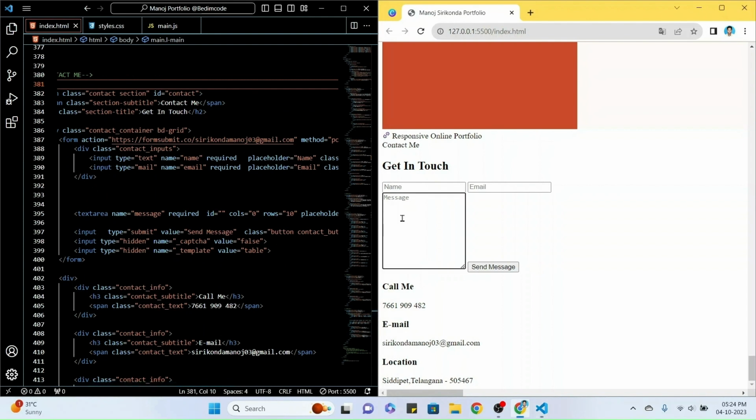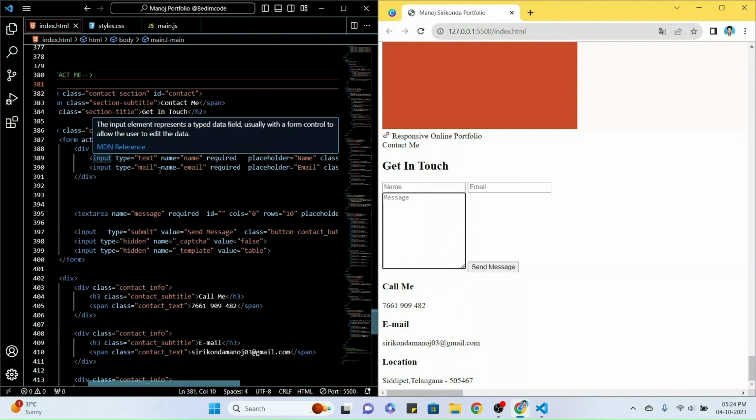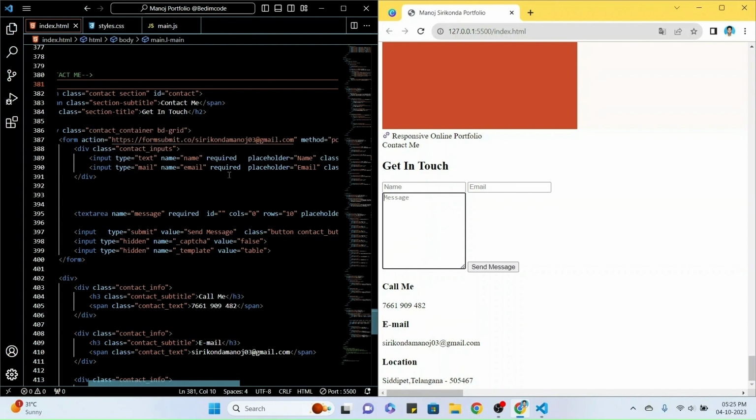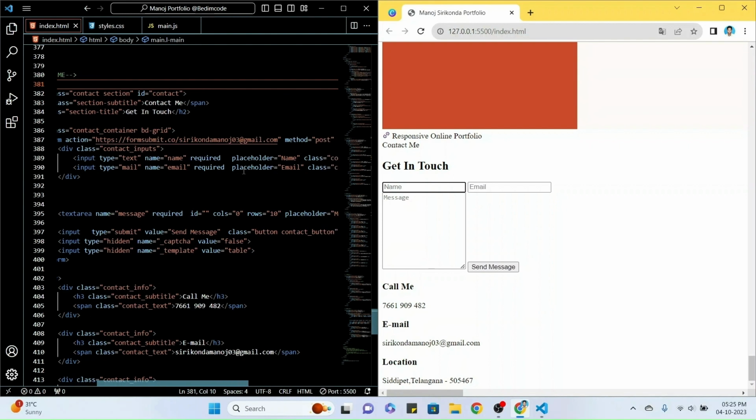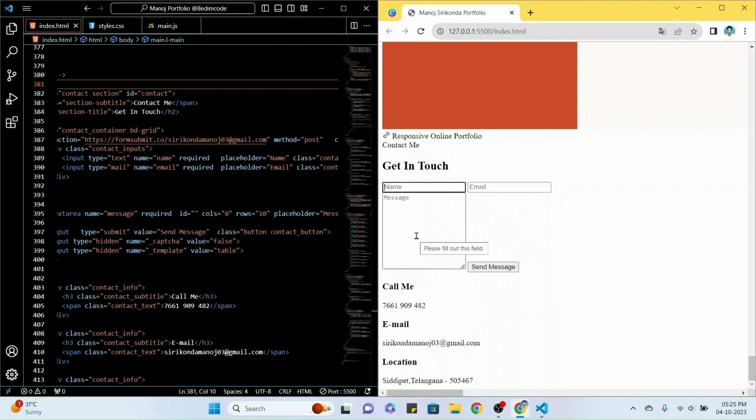If you click this form, as you can see here, it is highlighting name, email, and message. By using the input tag, I have given all this, and type I have given for name. For the name box, I have given type as text, since name will be in text format, and the name of this I have given as name, and here required, you can see, means name is compulsory. Without typing a name, you cannot send this message. And placeholder I have given as name. Placeholder means when you have not typed anything, it will show some value, but if you type anything, it will go away like this.